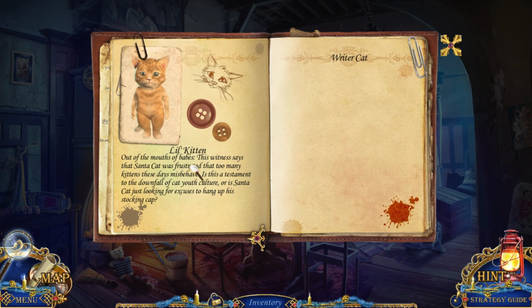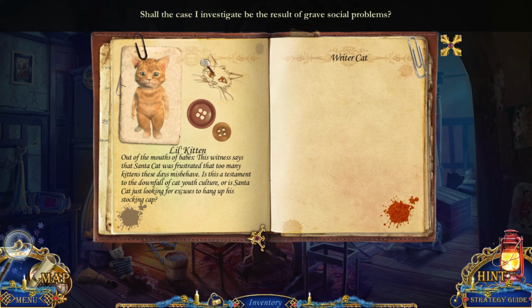It's a good question. Why would he say that? Out of the mouths of babes, this witness says that Santa Cat was frustrated that too many kittens these days misbehave. Is this a testament to the downfall of cat youth culture, or is Santa Cat just looking for excuses to hang up his stocking cap? Shall the case I investigate be the result of grave social problems?